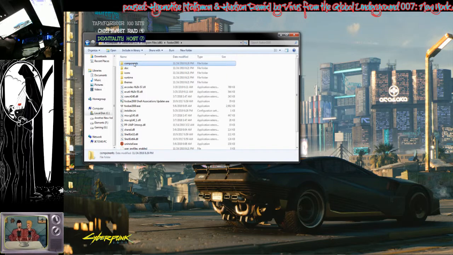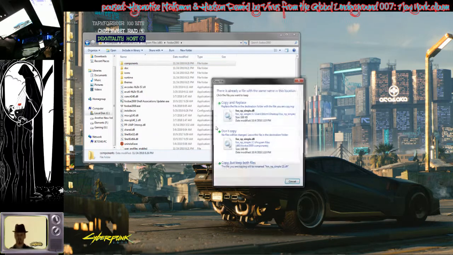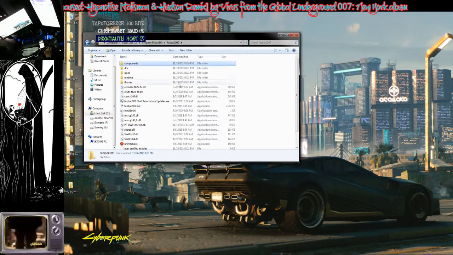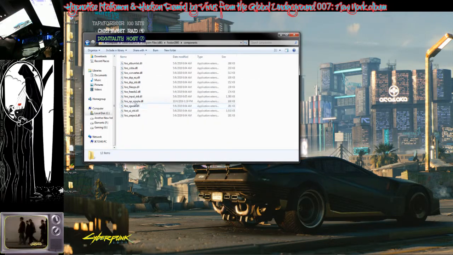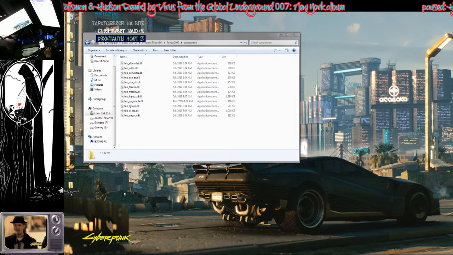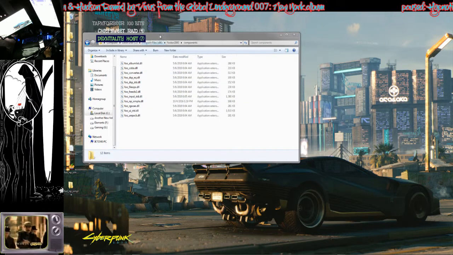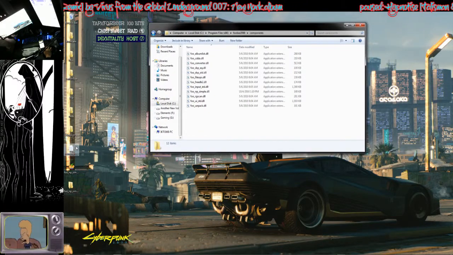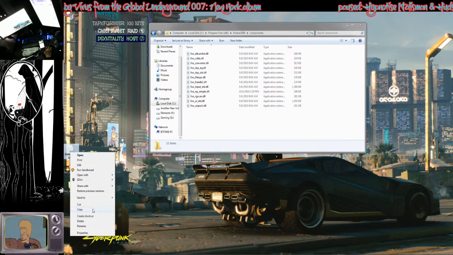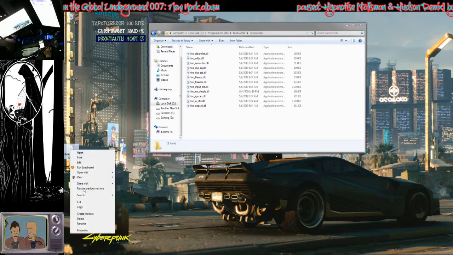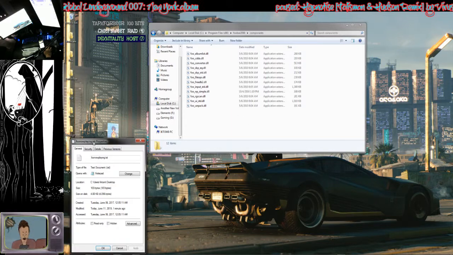Right here is where you're going to paste that driver, and I don't want to do it because I already have it. Let's see, Foo Now Playing Simple right there. Then you make a text file on your desktop or wherever you want to put it, like I already have it, and name it whatever you want. It doesn't matter what you name it.